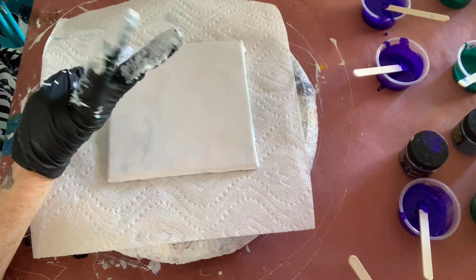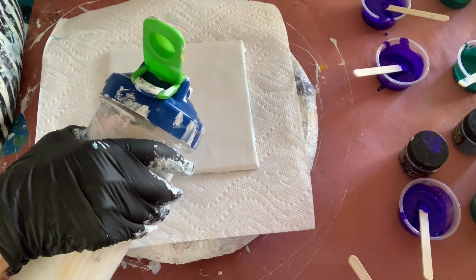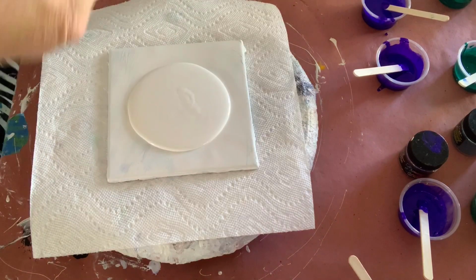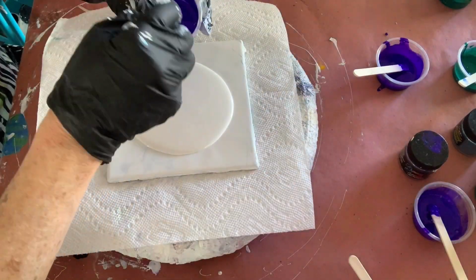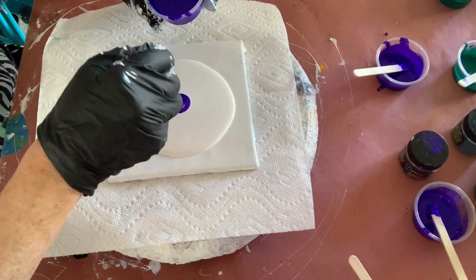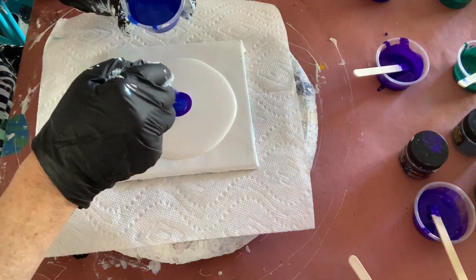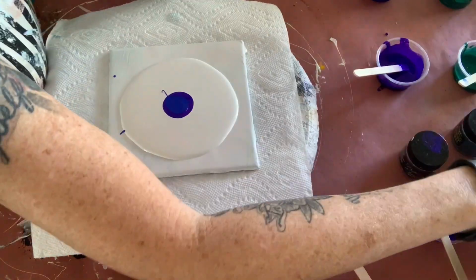Now, what happens when you mix all three of those together? So I'm going to take a paint from each one of the pouring mediums we used and see what happens. I don't know if it's ever happened to you, but I've actually sometimes had mixed up paints and used different pouring mediums and was afraid to mix them together in a painting. So let's see what happens.